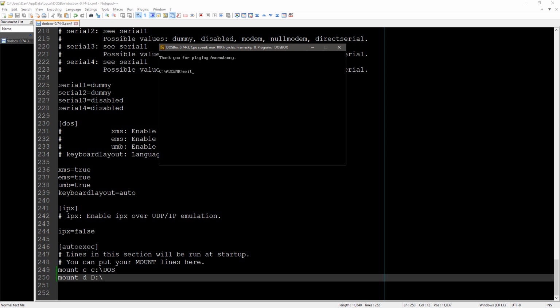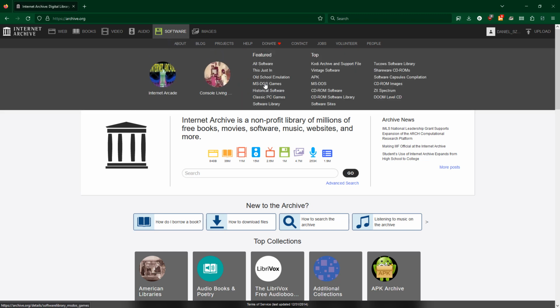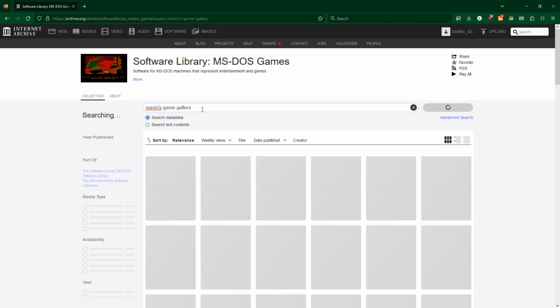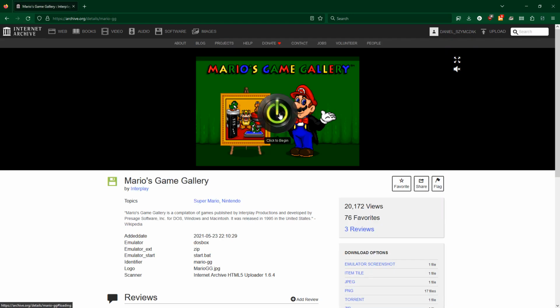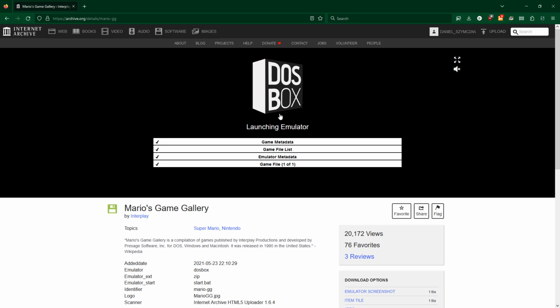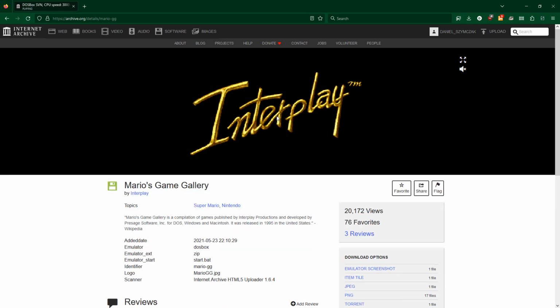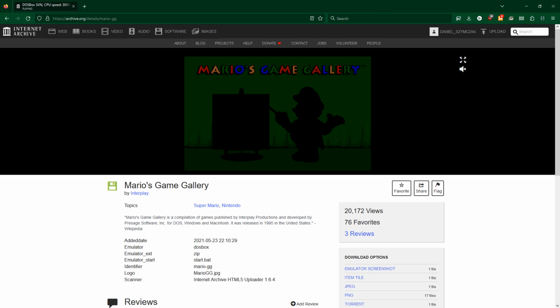Now for the easy method. Rather than dealing with DosBOX, just go to archive.org, click Software in the navbar, click MS-DOS Games, search for the game you want, click on Click to Begin, and watch it load right in the browser for you. Press Escape to get your mouse cursor back when you're done, and generally I've found that save files work, but it'll be local to your machine and browser, so you can't take it with you.